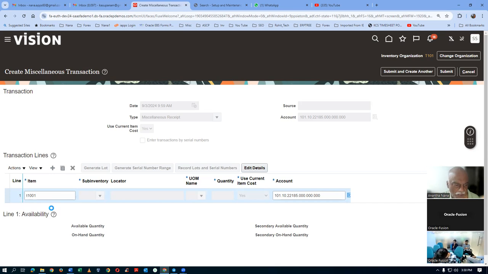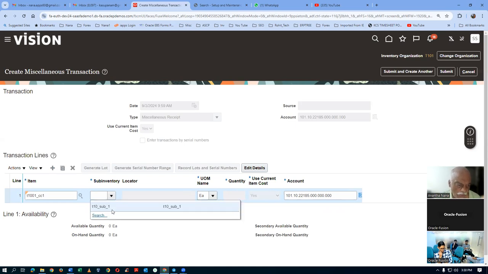So once the item comes in, we'll now put the sub inventory over here. It is coming, once it comes from the offset account. It's not visible actually. Fine, enlarge the field. Go there, click on it, enter. It's not coming, so go there, drop it down, and then choose the sub inventory. I will now choose the sub-inventory.